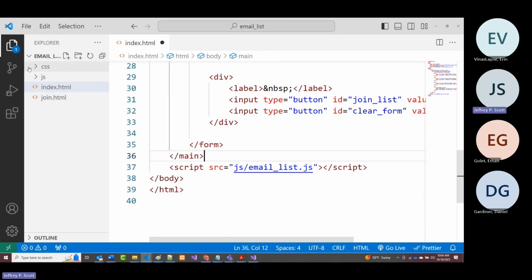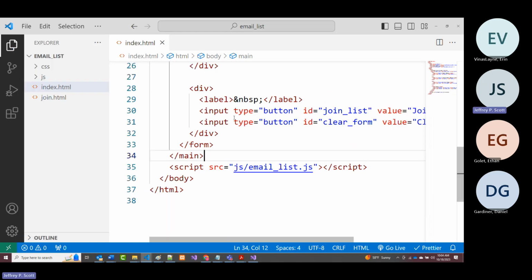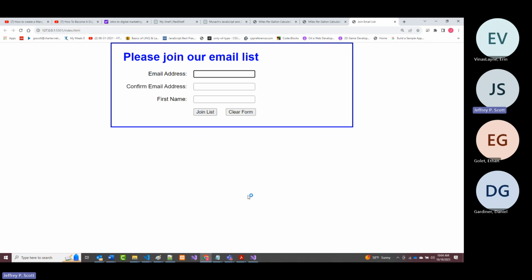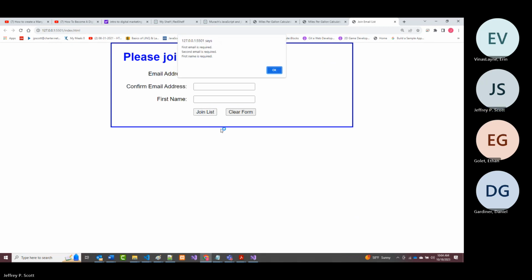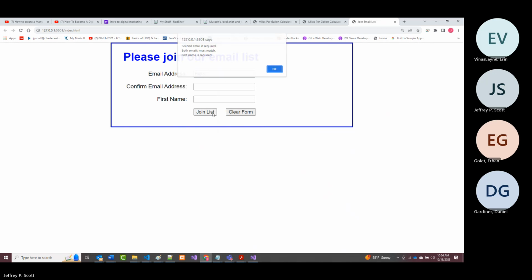Now it works the exact same way as it did previously. So I open this. This is the same program you saw when we started, meaning if I click, now I'm getting the messages here. First email is required, second email is required, first name is required. So what if I put in hello?